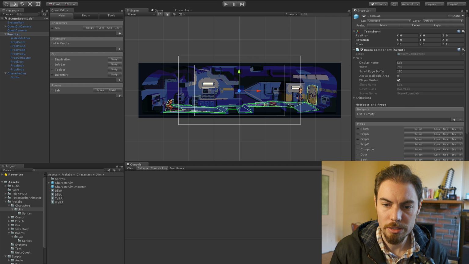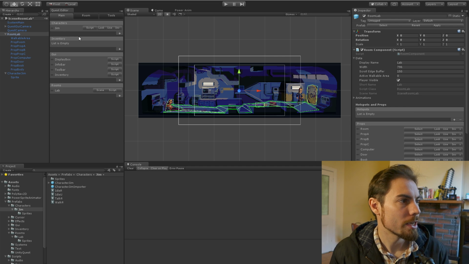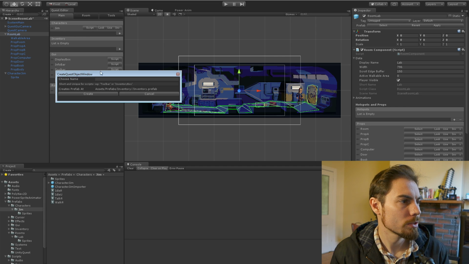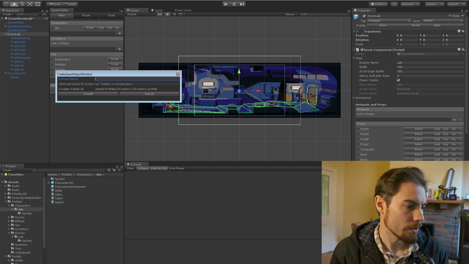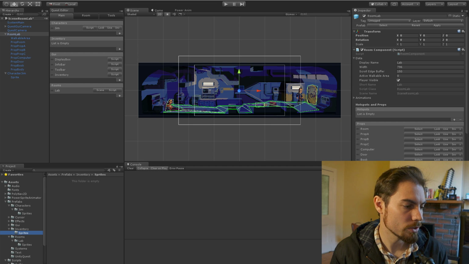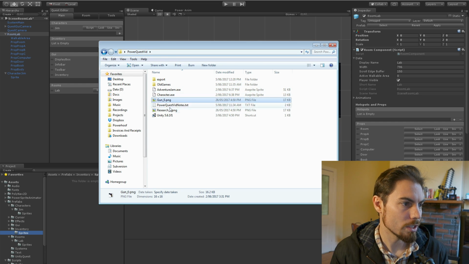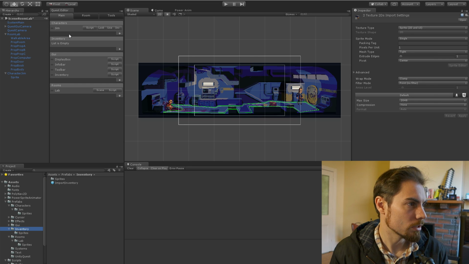Now, is there anything else I needed to show you? Inventory. So similar to adding a new room, I can add some new inventory items. So maybe I'll make one. I think I had, hold on, let's see what I've got. So I'll just drag the sprites into this one to show you that. So I've got a gun and I've got some research. So I'll just drag them into Unity, create the inventory items.